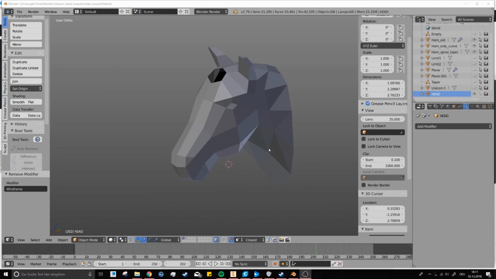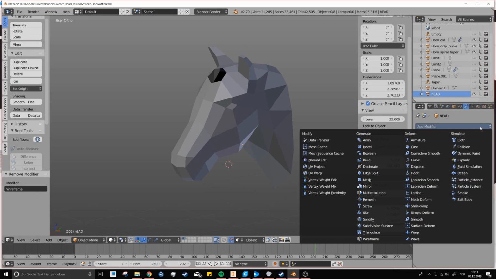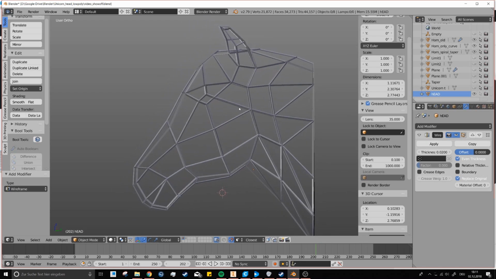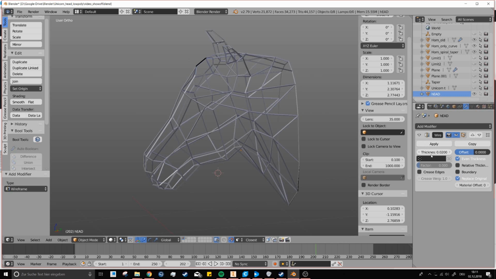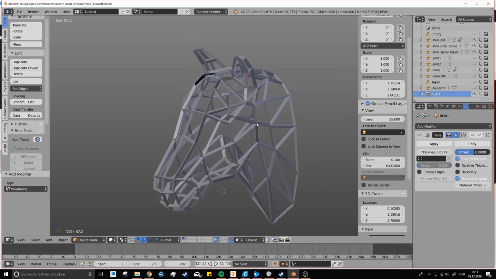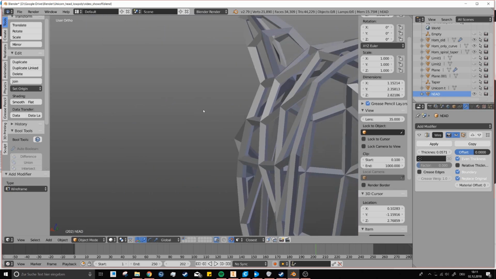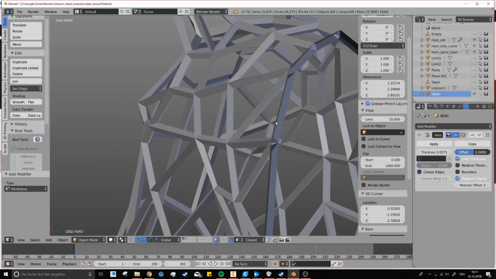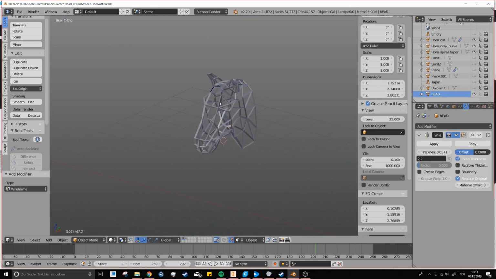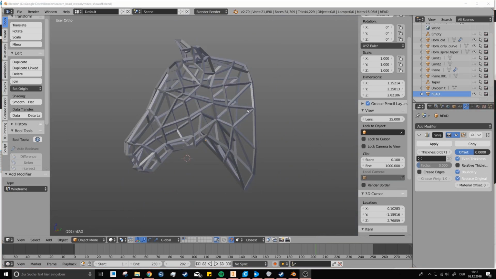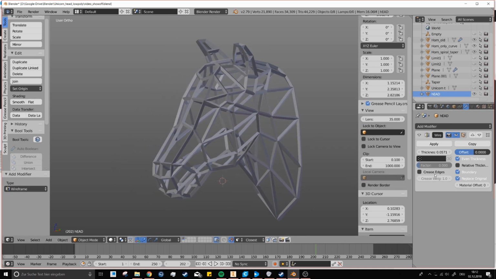We can create the same effect that Meshmixer has by using a modifier in Blender. You will want to add the wireframe modifier to your model, and this already gives us the result that we want. A few settings that we need to do. Adjust the thickness so it's reasonably thick beams, and activate the boundary to close open faces. So if we don't have it activated, there will be a hole in the back of our trophy and at the top where we want to add the horn later on.